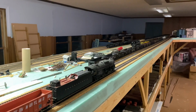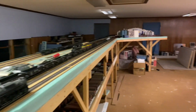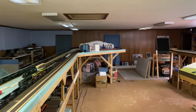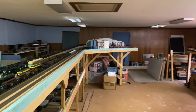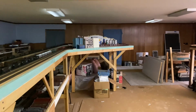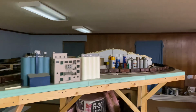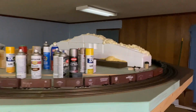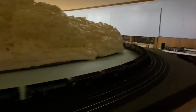There'll be a coal mine up here, and a decent-sized yard for coal empties and coal loads. The turnaround space down there will be an Army base, probably home of the 11th Mountain Division, notional. And maybe an airfield. I think it's going to be called Camp Price after my uncle. He was a World War II veteran. And I have an Army airfield, which will be called Vincent Army Airfield. I named that after my uncle that passed away a few years ago. Both men were huge influences in my life, so I can honor them just a little bit.